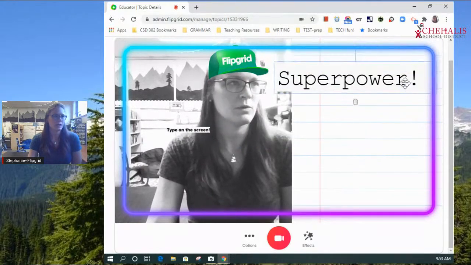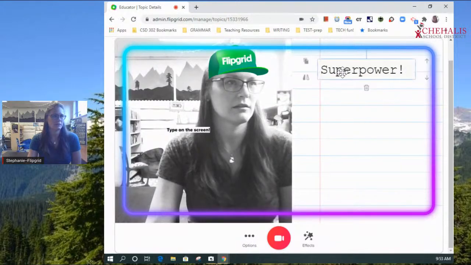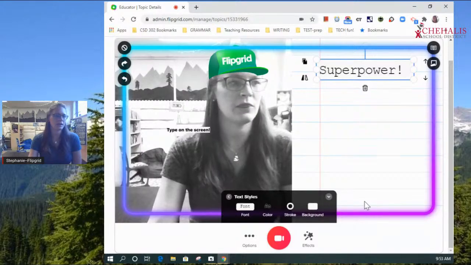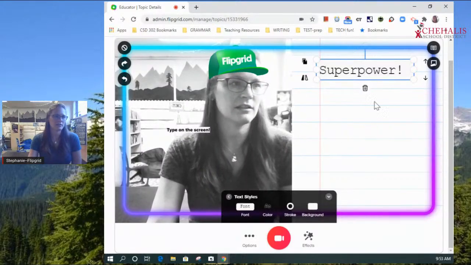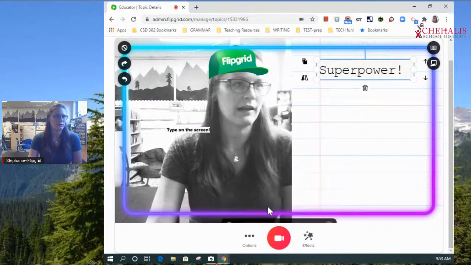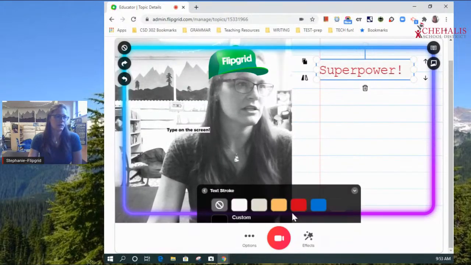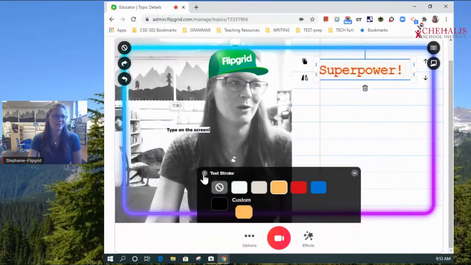Once again, they can resize that text. And maybe you have them answer a couple of questions. Maybe they're bullet pointing what they're talking about. But I just see lots and lots of uses for this for my own classroom. They have options to change the color. So they're going to spend quite a bit of time, maybe more time than you would want them to.